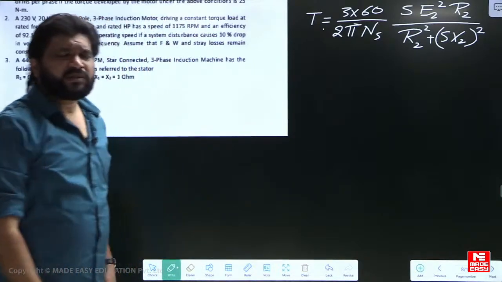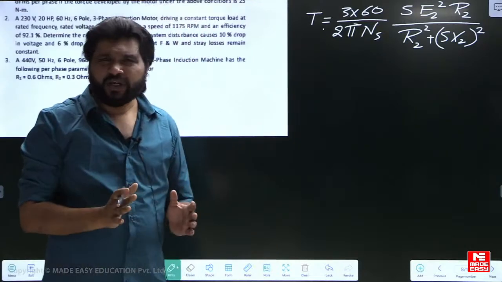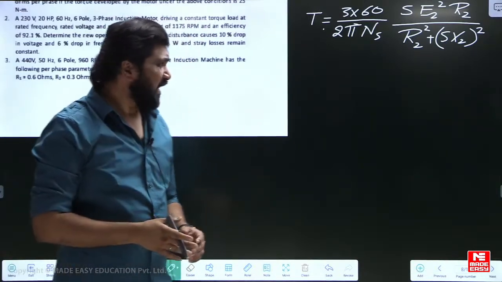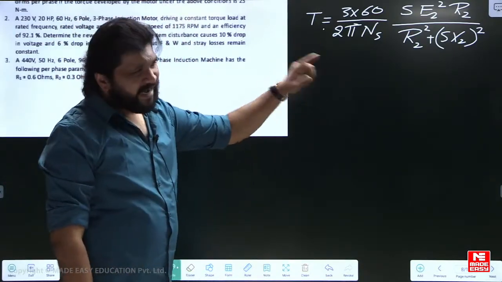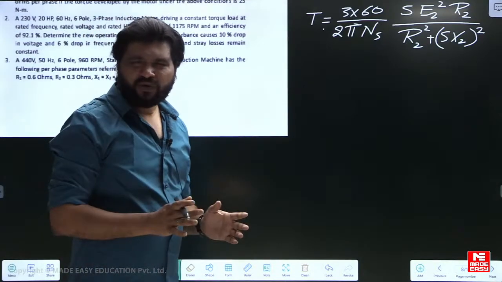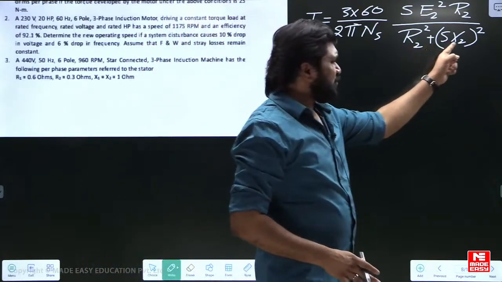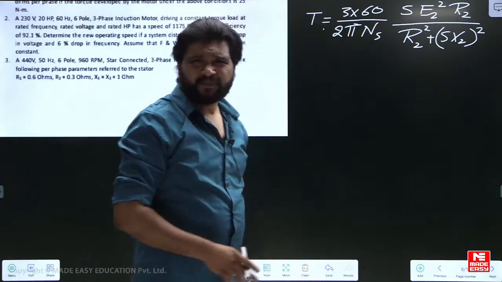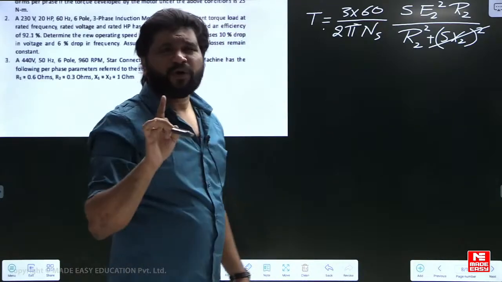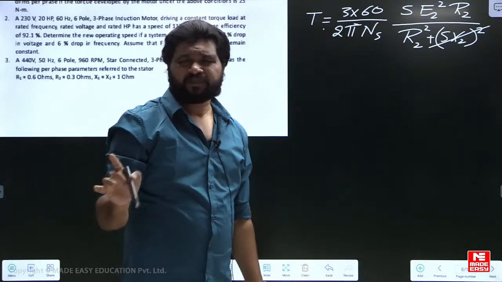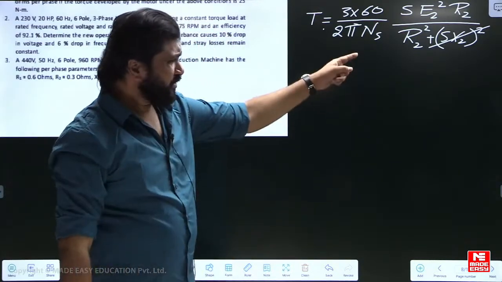As you know, this is the basic torque equation, which is an approximate one, ignoring the stator parameters. You can use this for solving these kinds of questions. Because an induction motor is in general running at a low slip, S X2 square is a very low value. That's why we can ignore this term. Remember, you can do that only if the question belongs to running conditions. Starting, you can't do that because S is equal to 1, which is dominating. So, under running condition, you can ignore that.